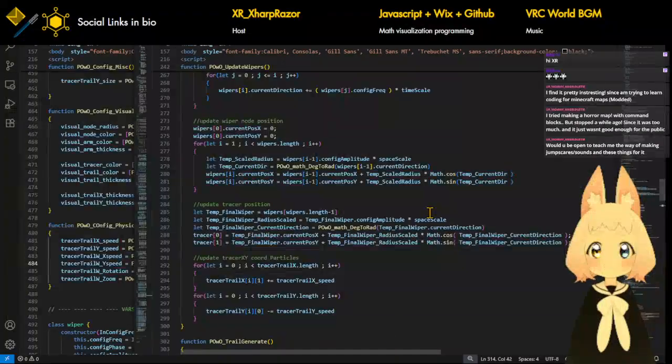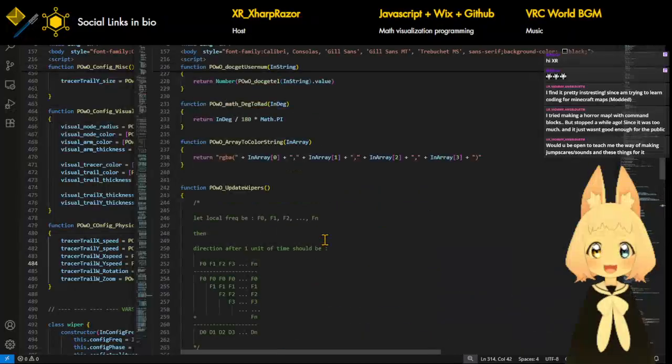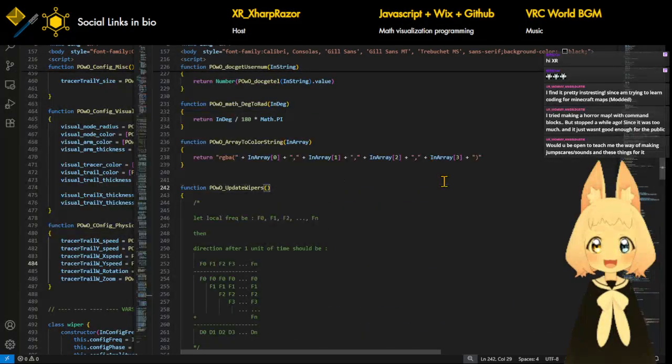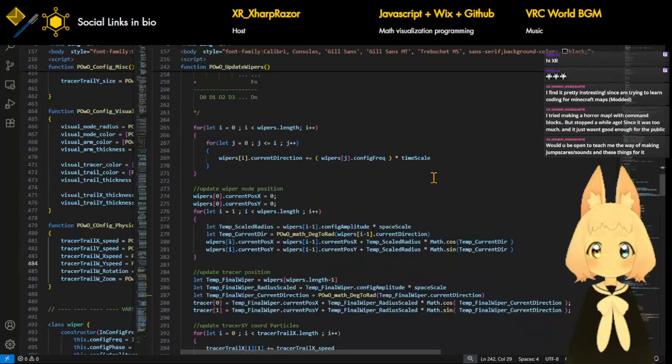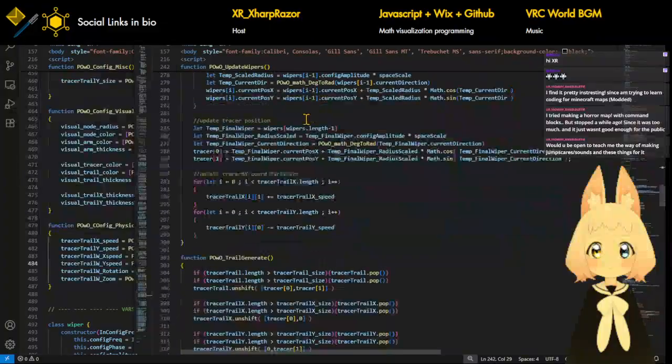Trail generate, is that okay? I need a few documentations. Update wipers. Update tracer position.